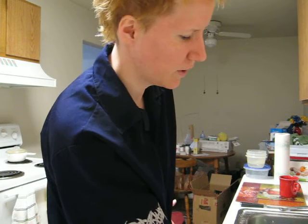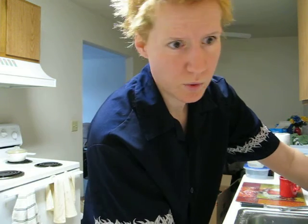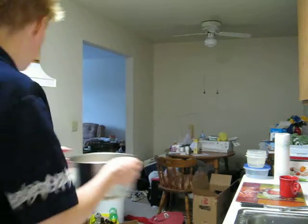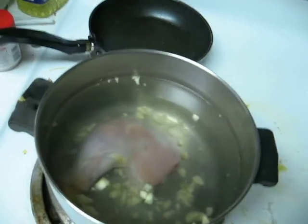Now, personally I don't actually like brothy chicken soup, so once the chicken is thoroughly cooked — like you poke it with a fork and there's no blood in the water — I pull the chicken out, take a couple of forks and rip it apart, toss the chicken back in, and then boil up some ramen in it with some veggies and a little bit of butter, and then it's really tasty. It'll probably take anywhere from 20 minutes to an hour depending on how high you have your heat.